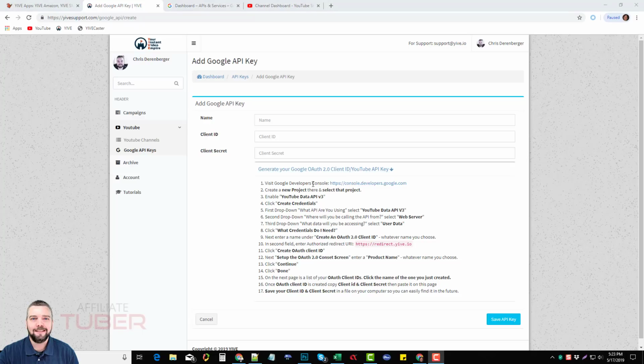Okay, so the first thing you want to do is click on this link where you can go to console.developers.google.com. Now, you want to make sure that you're signed in to the Google account that you want to use for the Google API key and the YouTube channel. It's easy to be signed in to multiple Gmail accounts, so make sure you are only signed in to the one account. If you're signed into any of the other accounts, sign out, because if you don't, when you go to create your key, for some reason it will jump from one account to another, and it messes it up and doesn't work right.